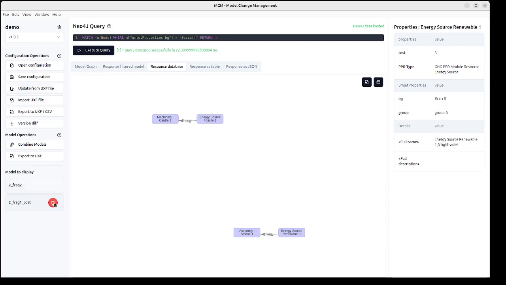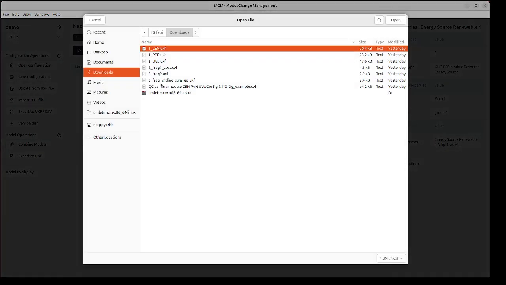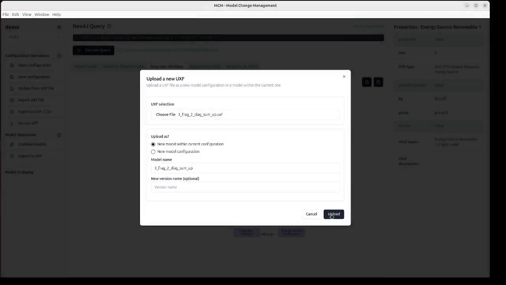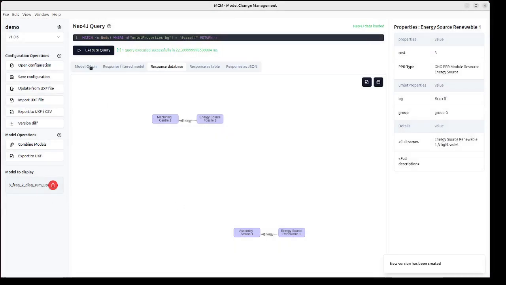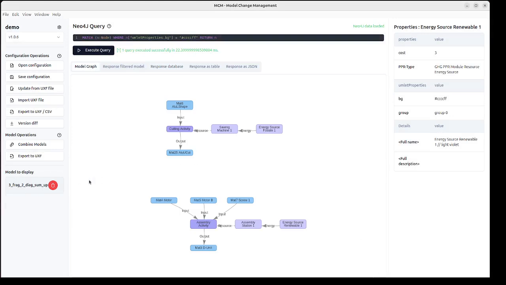So I'll delete those two models again because I want to show you something else which really brings out the power of the tool. So if we import the combined fragment again, I think this would work with separated fragments as well, but this demo file is just a bit better prepared syntactically. So we have the fragment again, and what I mentioned before is that we have costs here, right?